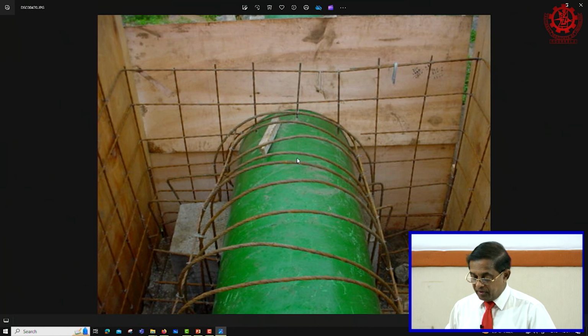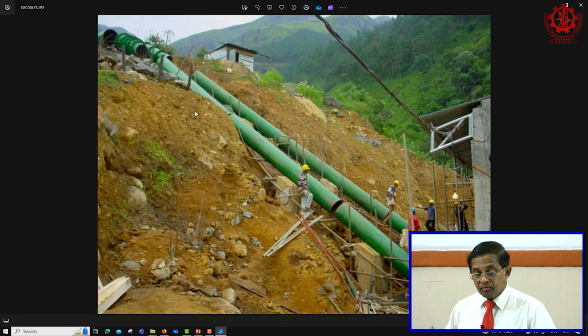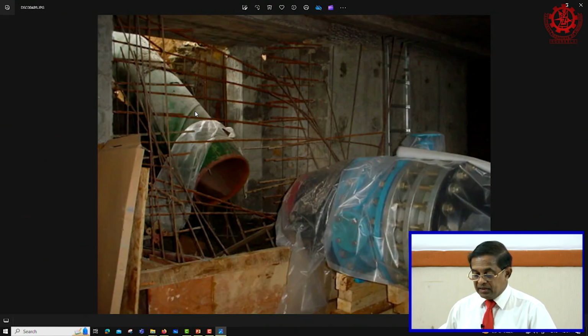Here is the inside of an anchor, which I discussed earlier. Here you can see the bifurcation where the water is divided into two pipes, one from one pipe. They are lining, and this is where the pipe enters the power plant. This is the main inlet valve which comes from the manufacturer of the turbines. He will provide all these things, and now the pipe has to be connected to this main inlet valve.